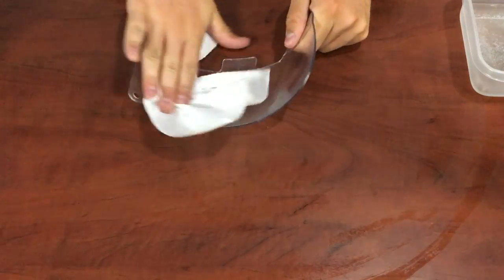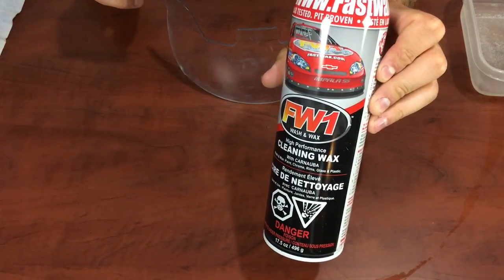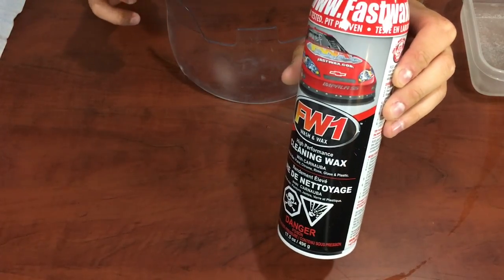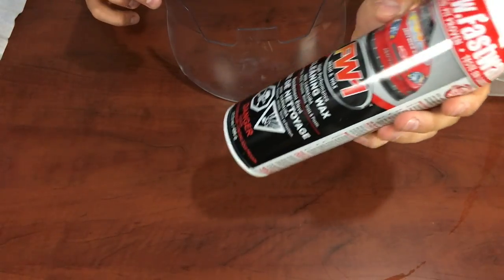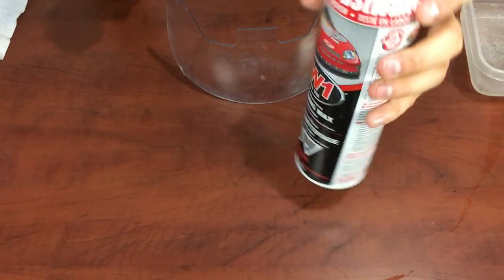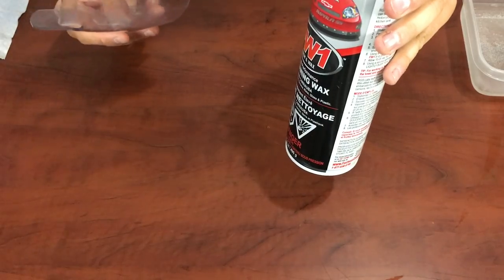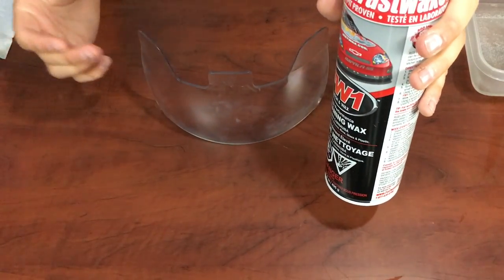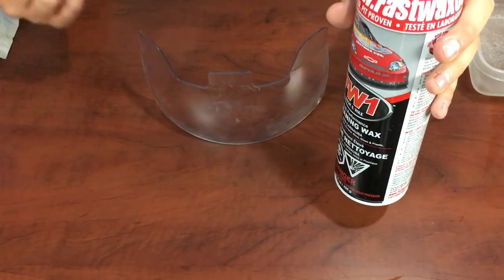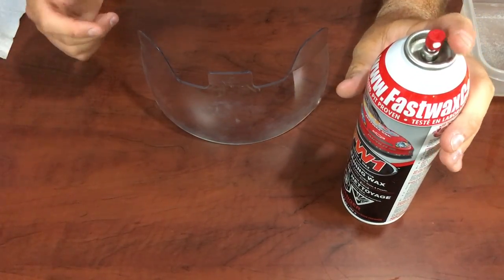So what we're going to do first when we apply this stuff is we're just going to clean all the water off. You can do it again on the sideline if there's some water on there. One coat of this stuff is supposed to last you two to three months. Some people said you can get up to six months out of one coat, just because if you use it on a visor, you're not going to have the same wear and tear as on a vehicle with dust and car washes. It also works a lot better when you put it on cool metals and glass — if the visor isn't hot outside, you're not going to get streaks and you'll get a lot more use out of one coat.